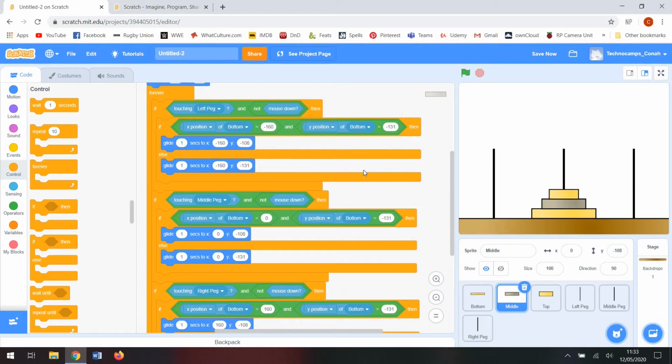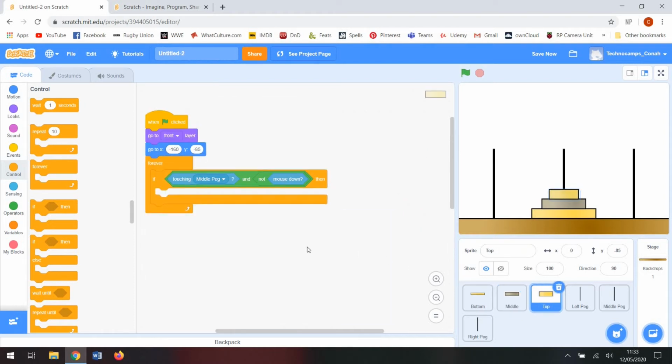It's just a way that works, or ways that work and ways that don't. Some might be tidier than others, some might be easier to follow than others, but if it works, it works. So don't go back and change yours to match mine if yours is working. Okay? By all means, if you're stuck or if you need to follow along, then follow along. But if you've managed to do it of your own accord and it's working, there's no need to change it.